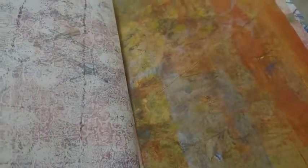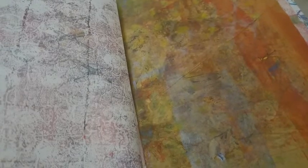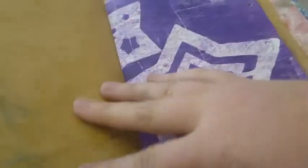You can see on the back, they've got the same print. There's that. I can move this with my other hand. That same bird one. This is what I call my wipe-off paper. Basically, when I've finished rolling out a certain colour series on my gelli plate, I've got ink on my roller. So again, I go to my extra stack of paper and just roll the colours on, and you get some really cool, interesting effects.